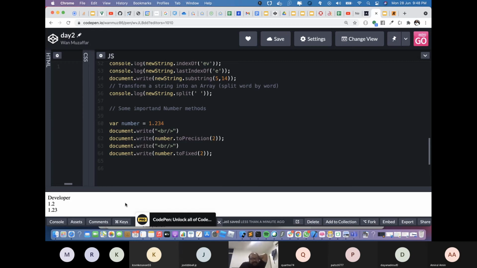So one you have toPrecision, another one you have toFixed. What's the difference? If you look at the definition, you can open back your slide or just open W3Schools, because all this I take from W3Schools. Look at the definition and see what's the difference.